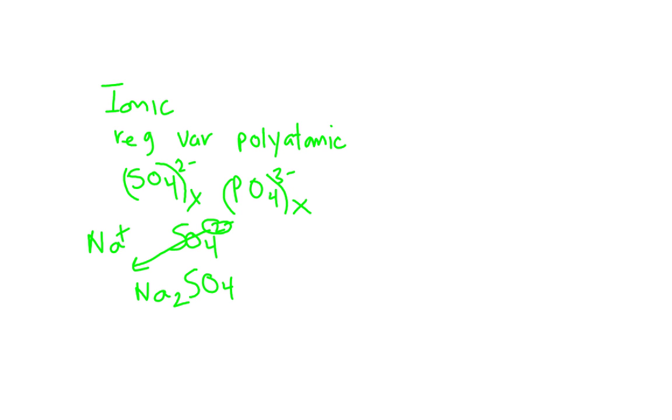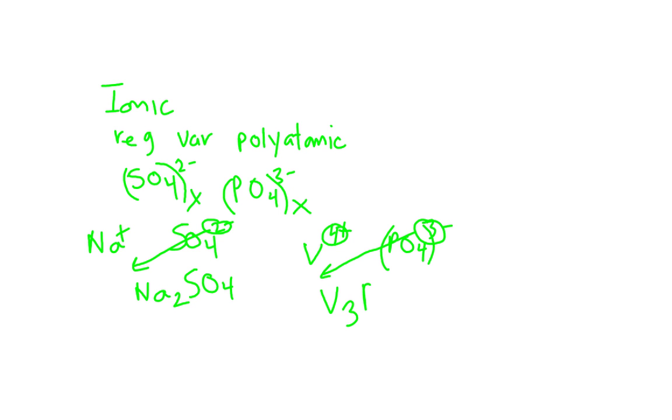Now let's do something with phosphate. Let's crank it up a notch. Let's say we had vanadium 4 with phosphate and put them together. Now one's a 3-. You would need 3 vanadiums, and I did the cheater way, it doesn't work all the time. I took that 3 and I know it's going to go down there. So I'm rewriting it without the charges. And I know I'm going to need 4 phosphates.